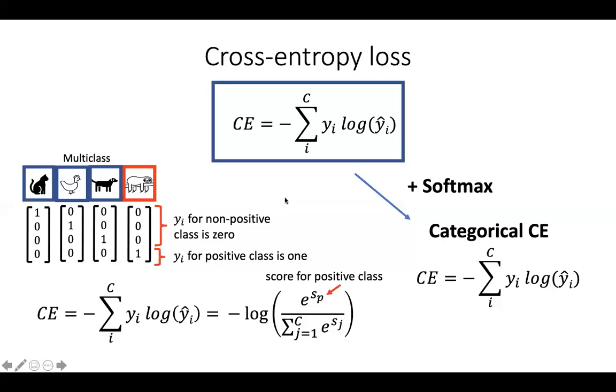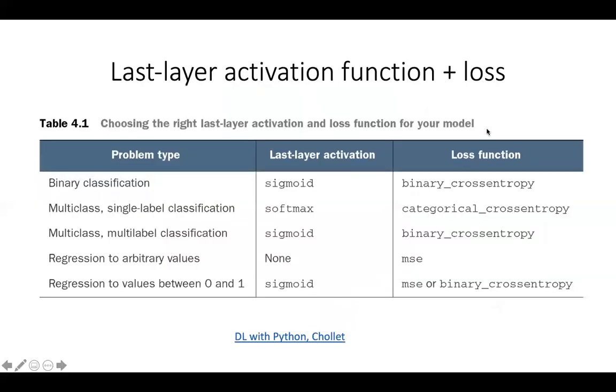So in the end, it's one function, but depending on what kind of activation function you use, it can be simplified or modified. I hope now you understand what kind of problem needs what kind of activation function and corresponding loss function. We didn't talk about regression, but basically in regression you don't use any activation and you use mean square error loss, which is a rather simple case.